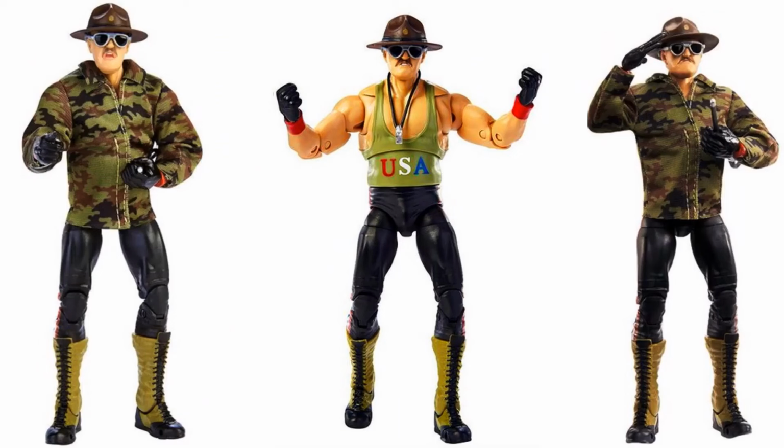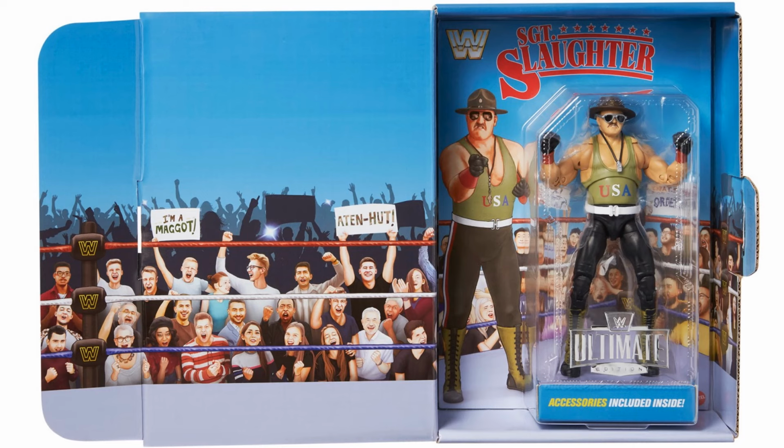And here's just some different looks for Sarge. He has his mouth kind of open, his mouth closed. He's got his fisted hands, his open hand to be able to salute. And there it is, sliding in the box there. You can see it. He's in the crowd. You got, I am a maggot, a tin hook. Some of the famous sayings he'd say.